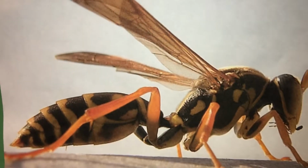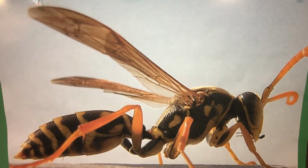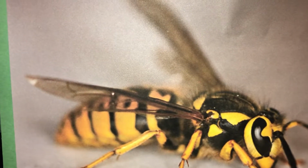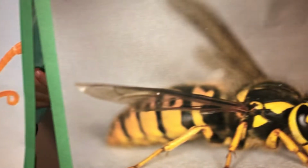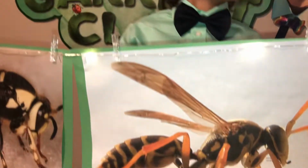Next up, we're in the wasp section. We have a wasp, just a simple wasp. And we're also talking about the yellow jacket because both of them are pretty similar. Now I'm going to tell you the difference. First we start with the wasp. Now the wasp is part of this different family of wasps. They have longer underwings or thoraxes, and the yellow jackets have shorter ones, and they're more clumped together and more fat. Also, yellow jackets are way more aggressive and pretty bigger. Yellow jackets and wasps have a similar size, but yellow jackets are bigger. And did you know that a wasp queen and yellow jacket queen can be identified by if the queen has dots all around it, and then they're like, oh, that's a queen.